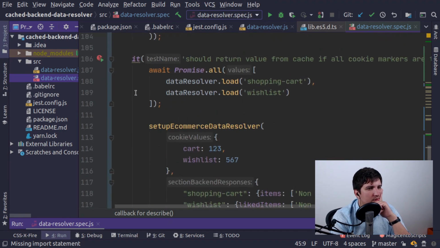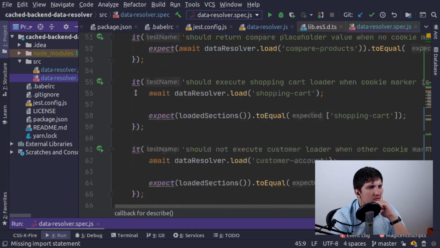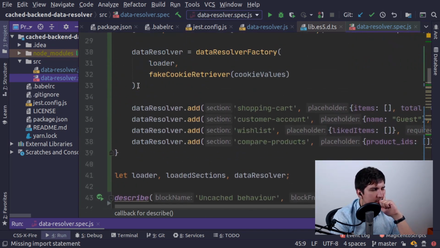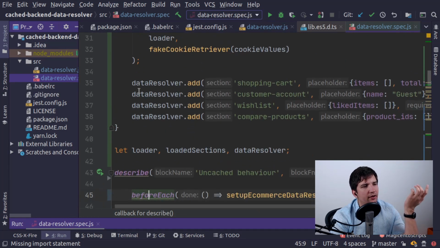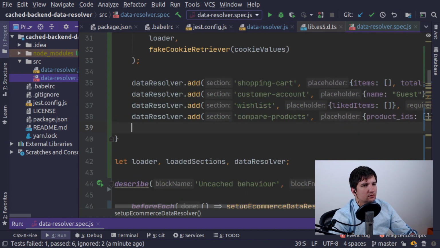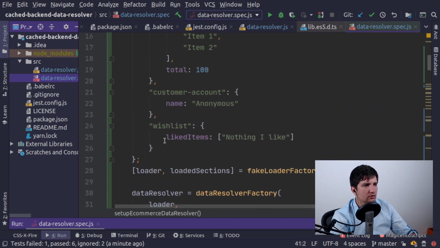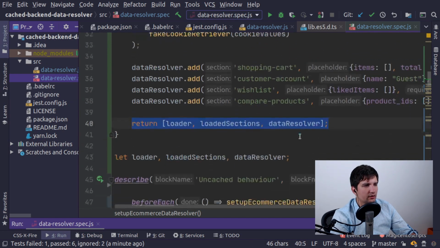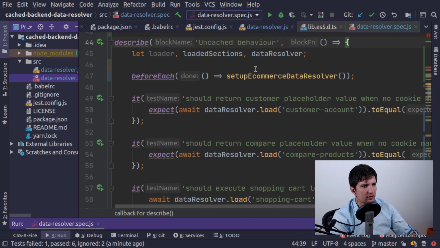Let's see. This data resolver somehow gets changed. Probably I have to go back into the previous case and just return back loader, loaded sections and the data resolver, because probably it just somehow doesn't like a global state, and we better have a local state here.